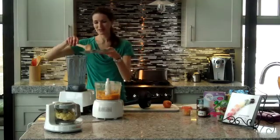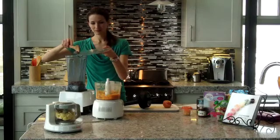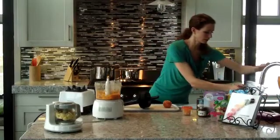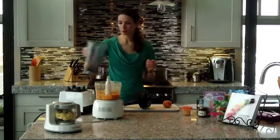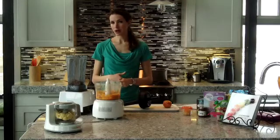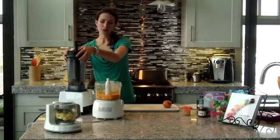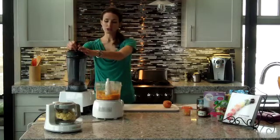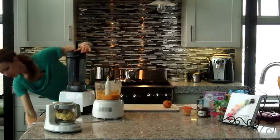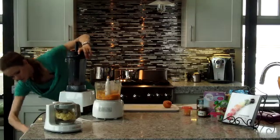Looks like our baby breast is busy steaming up there. And again, I'd put fluid in here, so either your breast milk, formula or water. Again, the more fluid you add, the finer your puree will be. So to progress the texture, the next time you make these foods, just add a little bit less fluid. Maybe don't blend it quite as long, and then you'll get some lumps left in there, which is a good thing for your baby. Also with the apples, pears, sweet potatoes, you can also leave the peels on them for stage 2 foods. So that provides a little more fiber as well as texture. And I have to plug it in. Good first step. There we go.